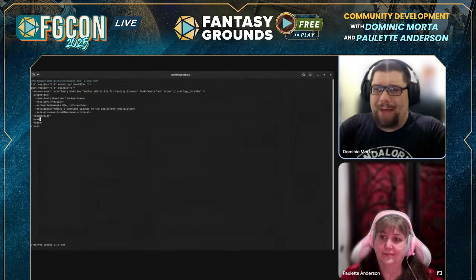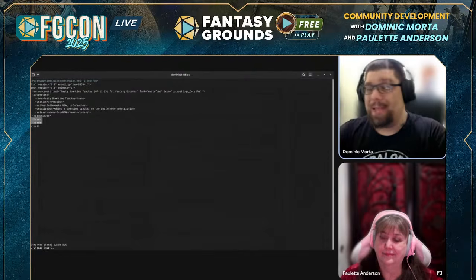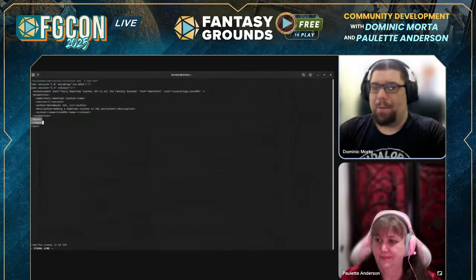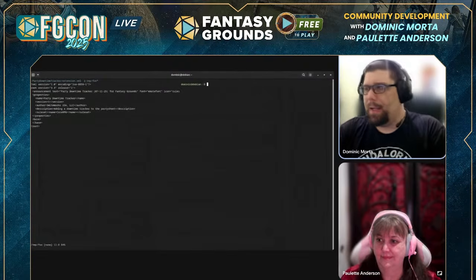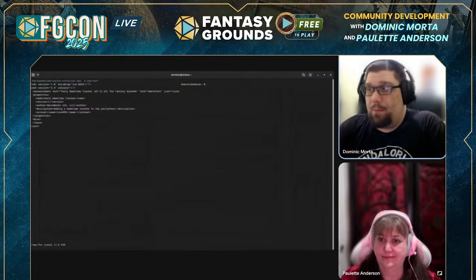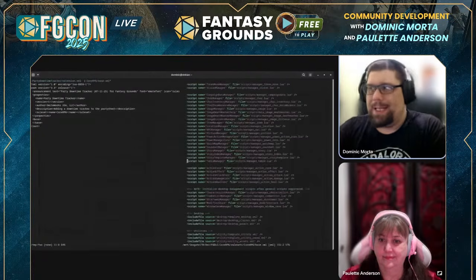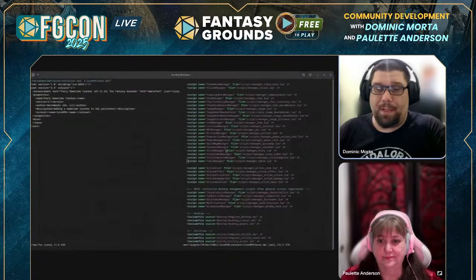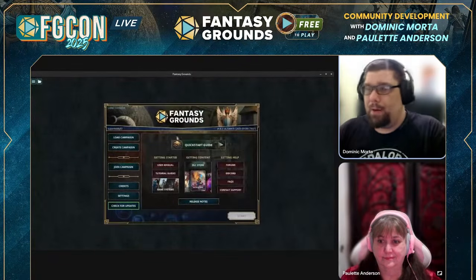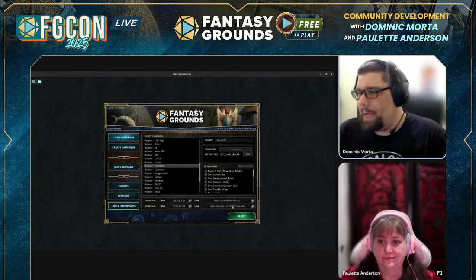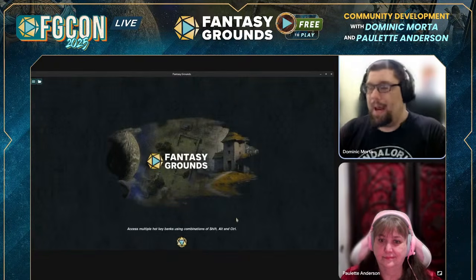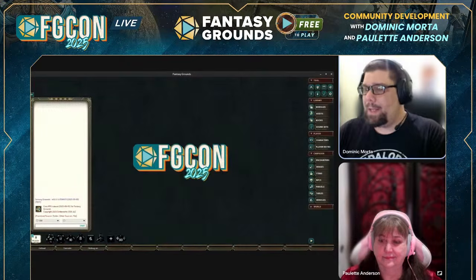And then outside the properties is the base. Now, the base is where all the magic happens, Paulette. Okay. And that's where you're going to place your code. Now, what we do here is we're going to have to find out what information, how do we set this extension up? Well, quite frankly, the first step from there is to load up a normal campaign with no extensions loaded, and then we're going to go find where our next step is.